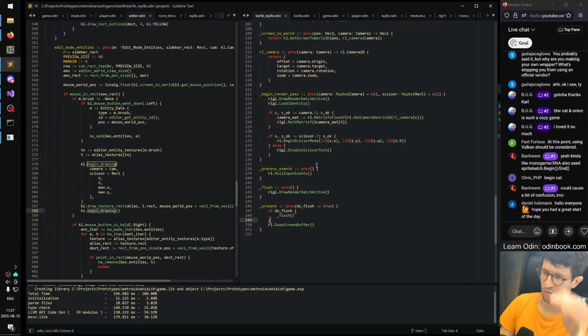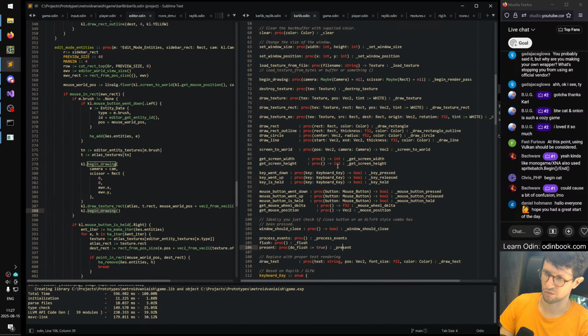So if you just want to make a small program, you can just poll events, draw stuff, and then run present. That should be enough.